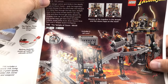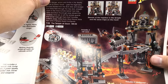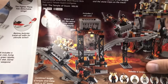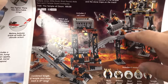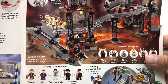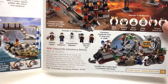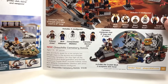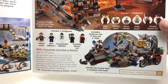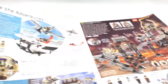Temple of Doom — oh man, I want this set so badly. I wish I would have got it. Somebody I know has it. This is an incredible set — I love the little mine cart chase. It's just so awesome, and it was only 90 bucks, which nowadays would be like $120. And the Cemetery Battle — I put this on my Christmas list and never got it. Great $20 set with a lot of minifigures. It's a cool $20 play set with lots of little play features, which you don't see too much of.